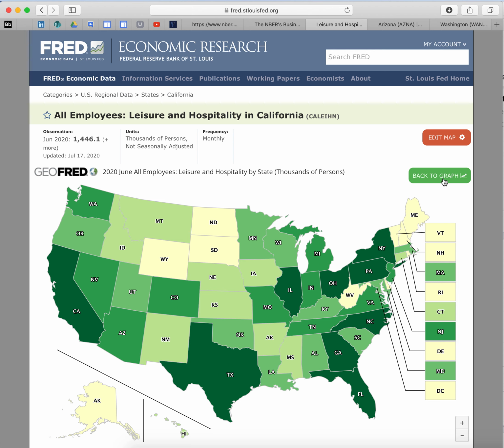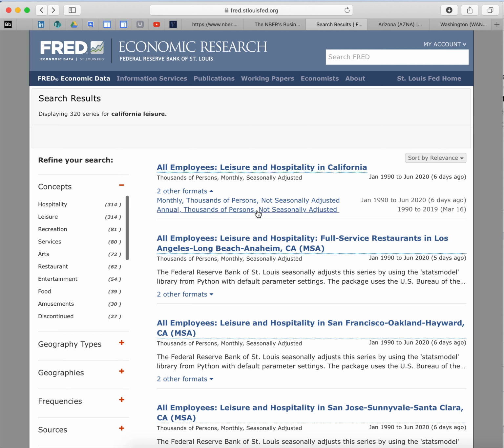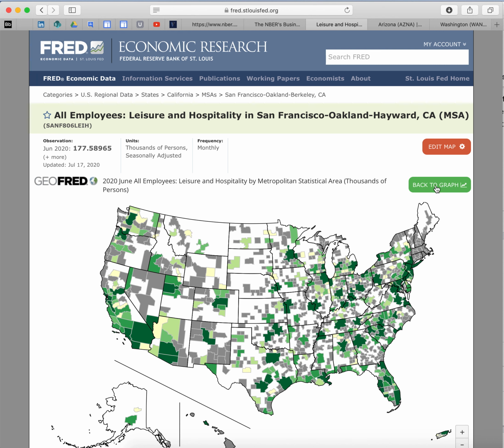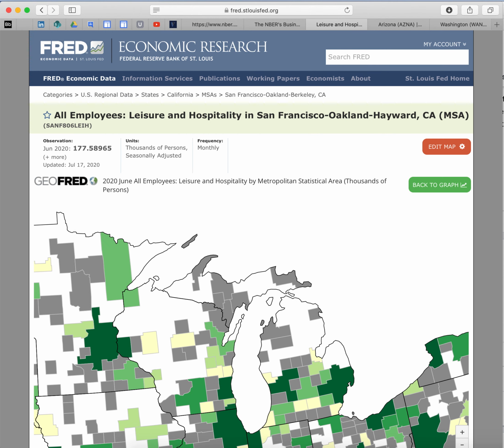And again, view map. And so it shows you, obviously, the states that had more people employed in leisure and hospitality are going to be more impacted by the virus as they have had to shut down and go on unemployment. So again, all sorts of things. I'm curious as I'm here, let's just pick a city. And they even have it where you can gather all this at the MSA county level as well. So lots of fun features to play around with here so you can start to explore how these variables are differentiating across regions. So again, just another example of what we can do with some of the data. Let me know if you have questions.